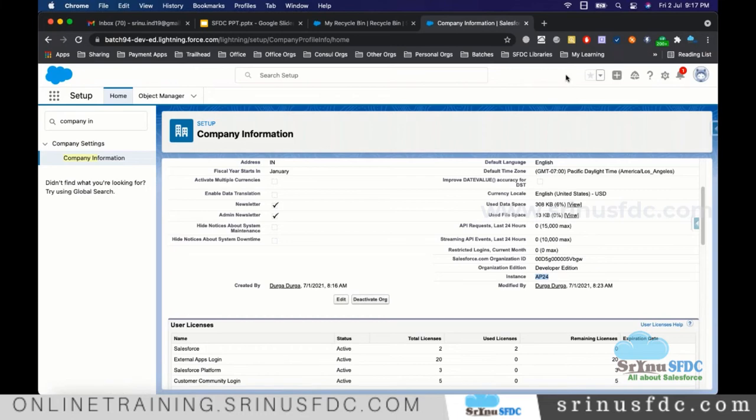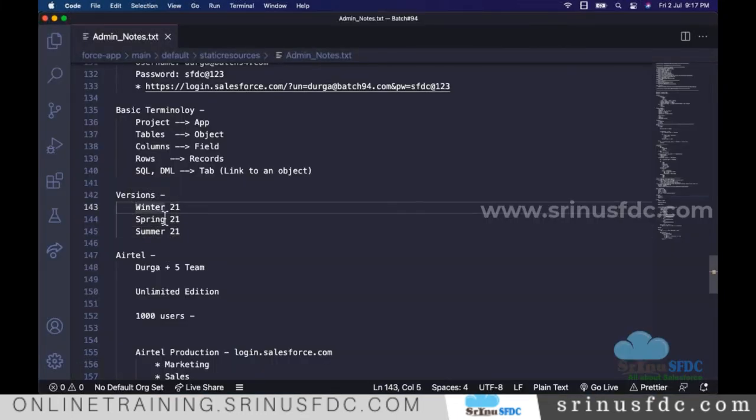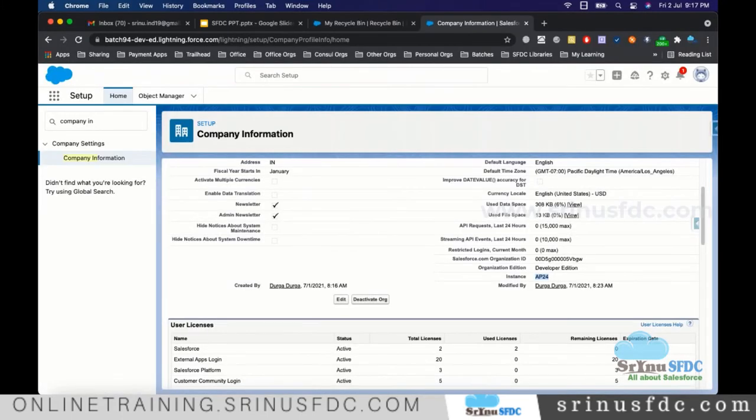Sometimes when they release the new version, they do not update all Salesforce servers at a time, right? Slowly, region by region, they update with the latest version. Sometimes we see that one sandbox may be in the latest version while production is still in the old version.